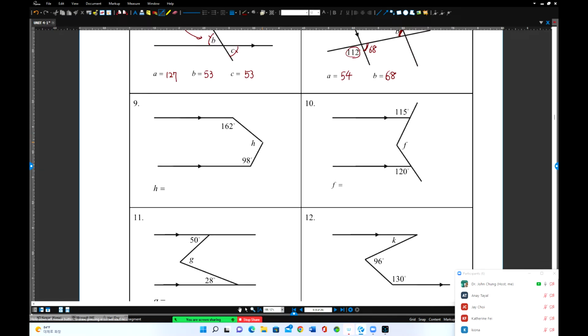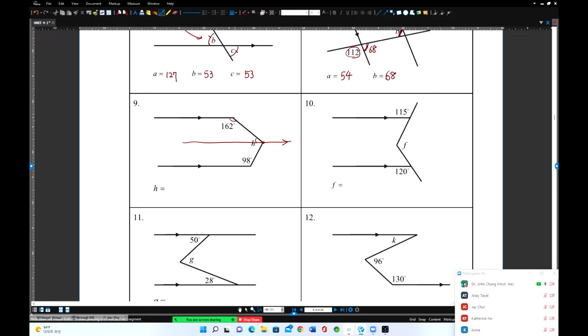So I'm going to make another line over here, right? That is a vertex. Make another parallel line there. All three lines are parallel. This one, what is that? On the same side, the sum of these two angles is 180. We learned already, okay? The sum of two interior angles on the same side is 180, okay?